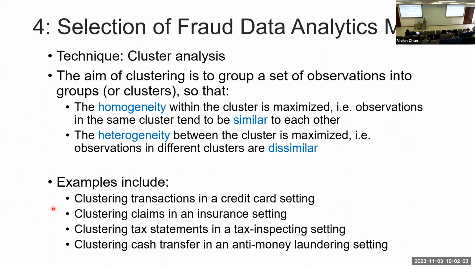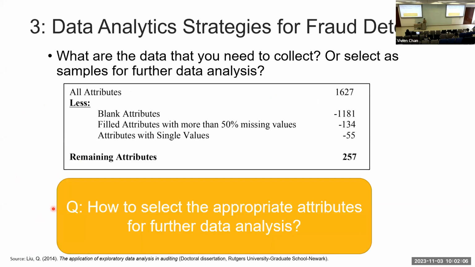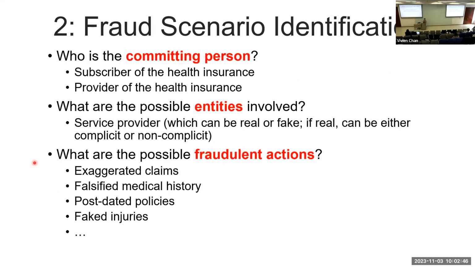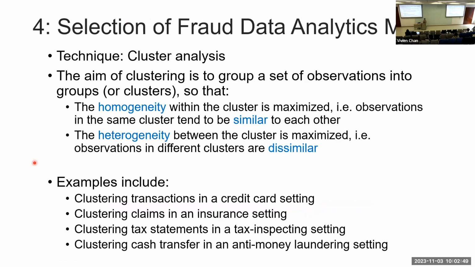So in this case, as I mentioned before, the reason that we need to use clustering is that in real life, you won't know which claim in the data set is a fraudulent claim, because there are many incoming transactions, so there is no label. Unlike the previous supervised learning model, where you had a fraud label, now you don't have the fraud label in the data set. So in this case we need to employ an unsupervised learning technique, that is clustering analysis.